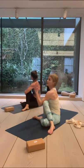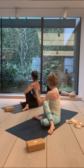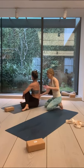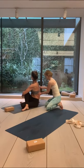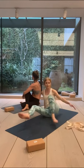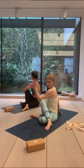So with every inhale, you lengthen your spine, and with every exhale, you turn a little bit more to the left. Inhale, sit tall. Exhale, twist. Inhale, lift. Exhale, twist. That's it. Take your hand behind you wherever you're comfortable. Inhale, lift. Exhale, twist. That's it. Ardha Matsyendrasana. It's an eavesdropping pose.